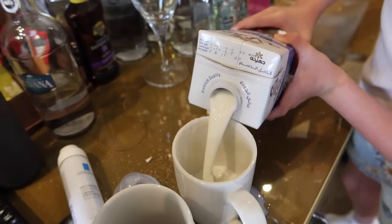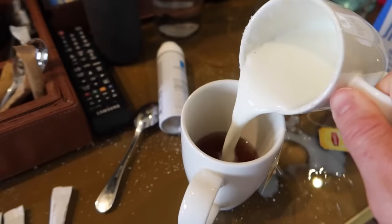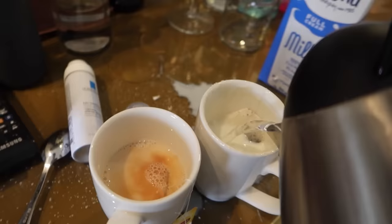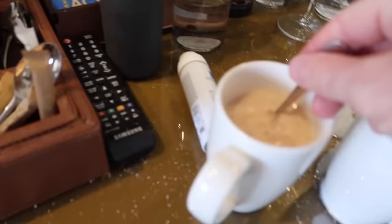Oh, okay. Nope, that's not how you do it, is it? Is that right? What are you doing? So let's put a bit of milk in there. Well, don't worry, Daddy can fix it, okay? Daddy can fix anything, can't he? I think I'm distracting you because I was filming today. Sorry, Sophie. Okay, we don't need any more milk. What we need is a good stir. Look, here you go. It's all done.